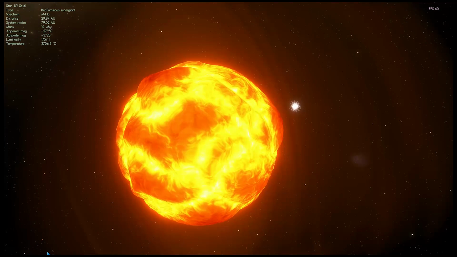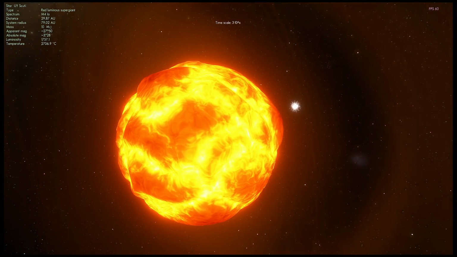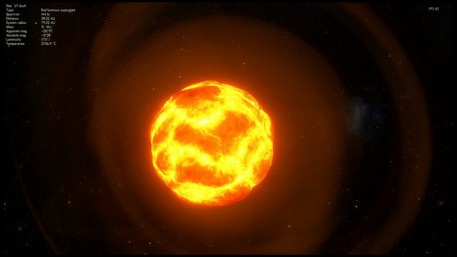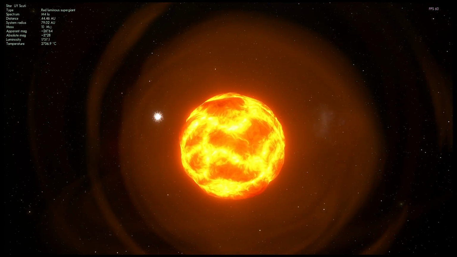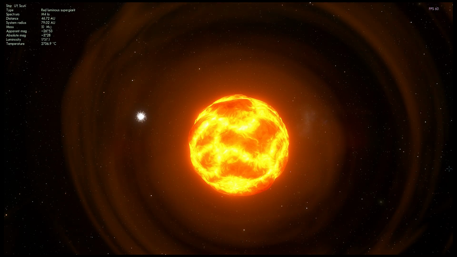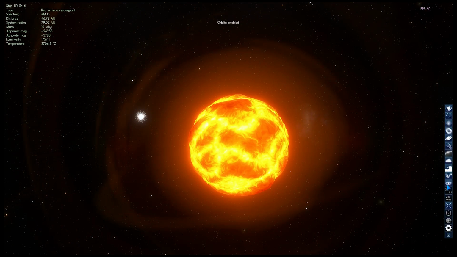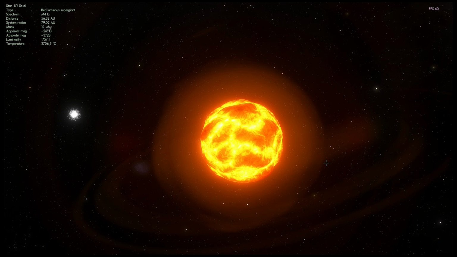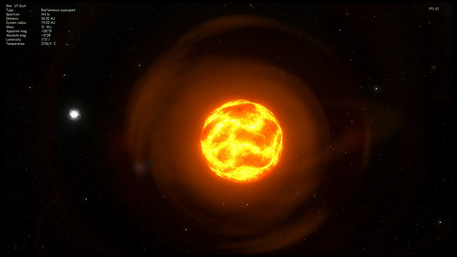And let's accelerate time a little bit, so you can see how this star also flares out a lot and is throwing away quite a lot of material. And so this is UY Scuti, and in this particular simulation, it unfortunately doesn't have any other objects orbiting around it. It's all by itself, because we don't really know if it has any planets or not.